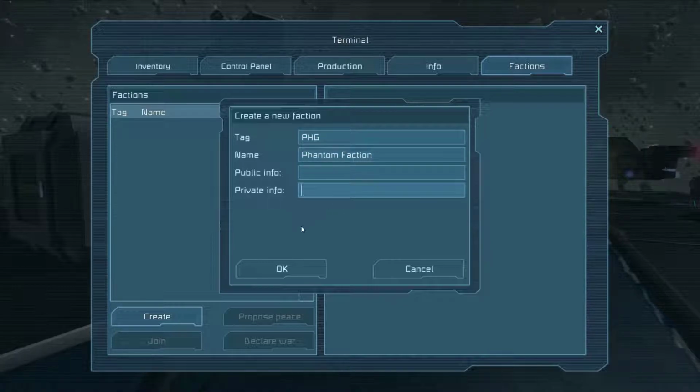Alright, so private info is visible to members only. Public info is visible to whoever looks at the faction. Name is self-explanatory, and tag is basically like a clan tag in Call of Duty. For me, my full Steam name is Vaporknight13, but as a clan tag I use VK13. Just a quick way of, not really communication, but, I don't know. Whatever. Private info. We're just gonna say private.